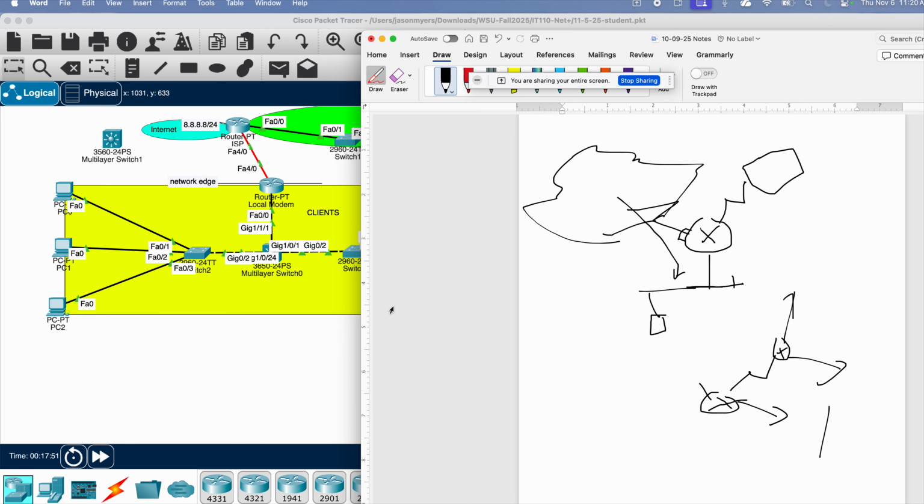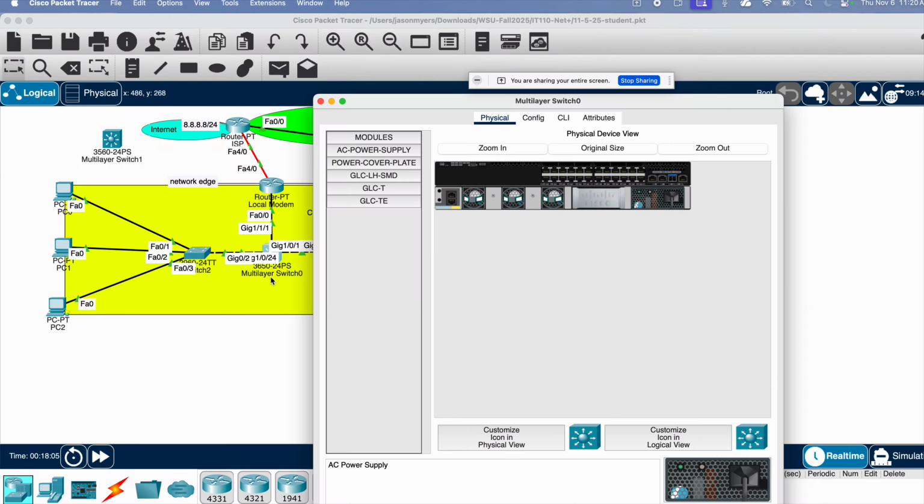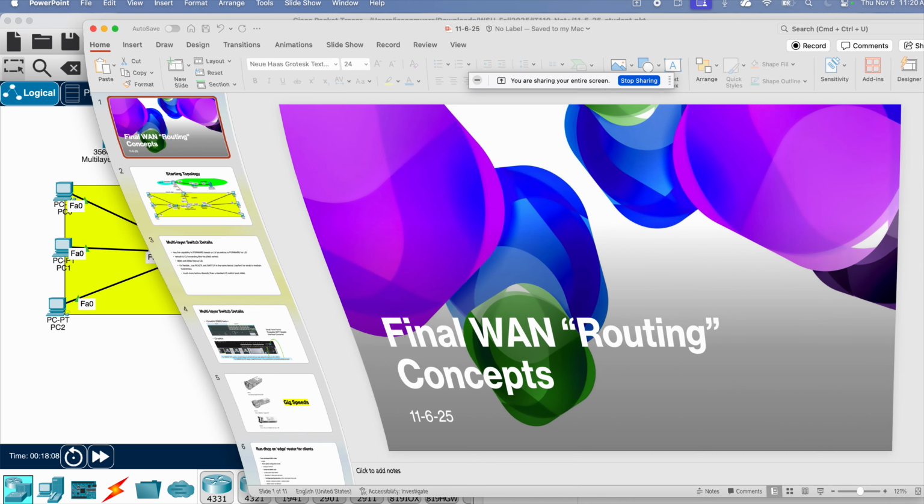Okay. All right, now let's go to this in Packet Tracer. Okay, we have this set up right here. And the other thing I want to introduce to you is the notion of a multi-layer switch right here, and we'll get to that in just a second.